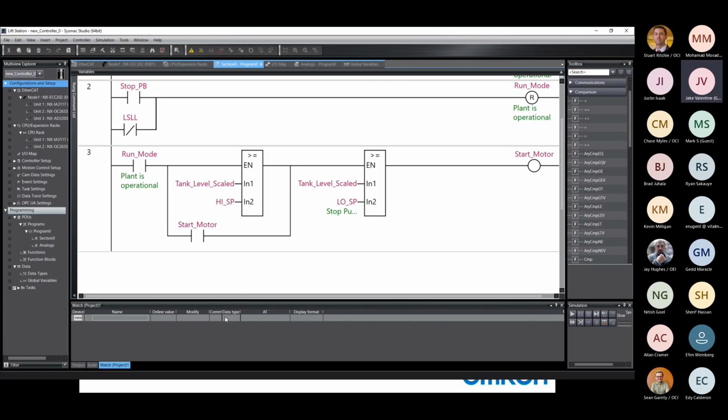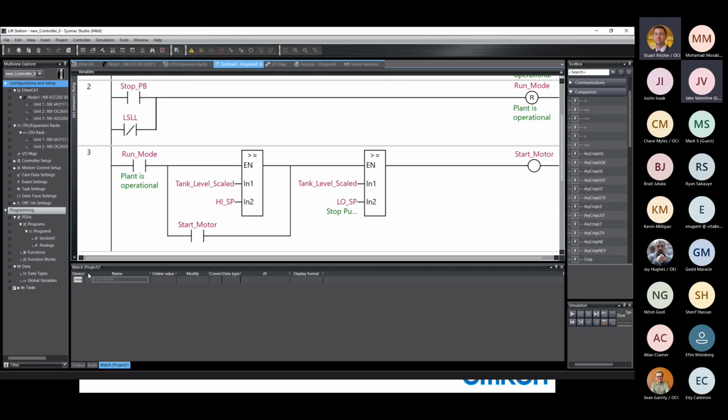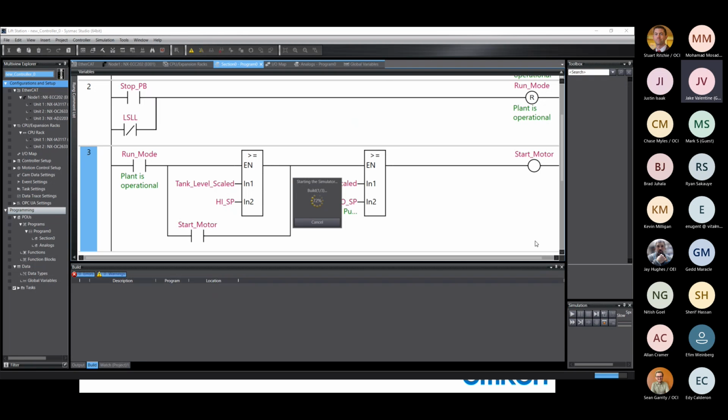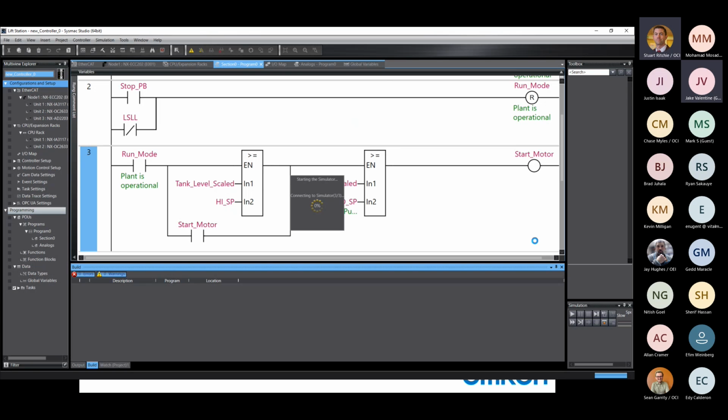So down at the bottom, that popped up this window here and I don't think I can make this one any bigger, sorry. But under name, we're going to type tank level raw. Now that's going to always be at the bottom of our page now. So when we're simulating this, we can just modify our analog input here, and we can watch the logic happen, and it'll save us a lot of back and forth in between the two programs. So I'm going to go ahead and start my simulator and see if my tank level logic is functional.